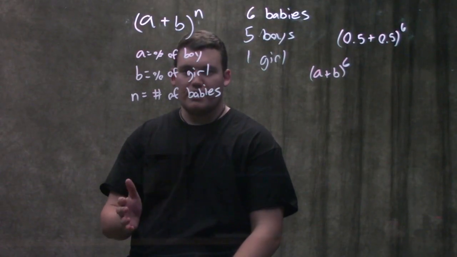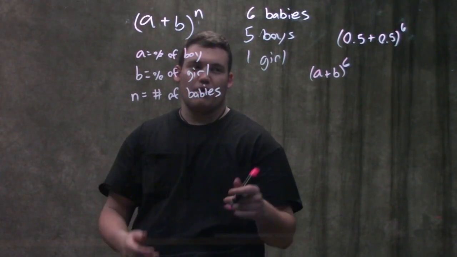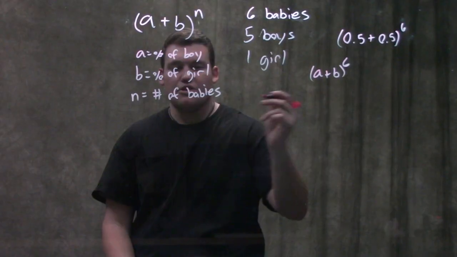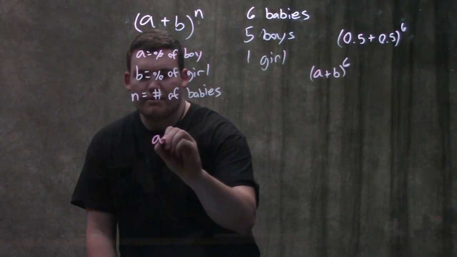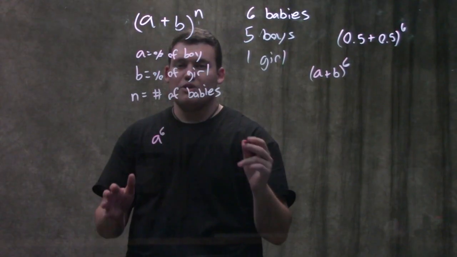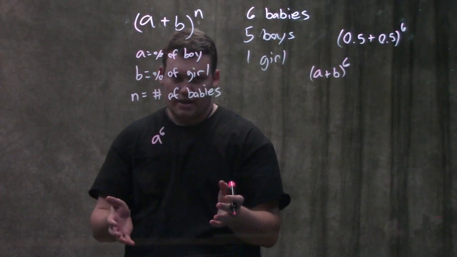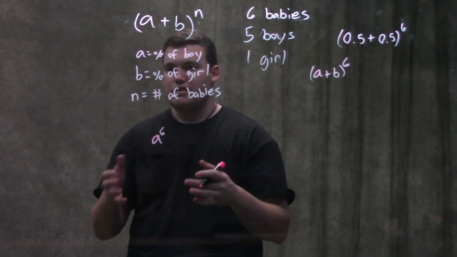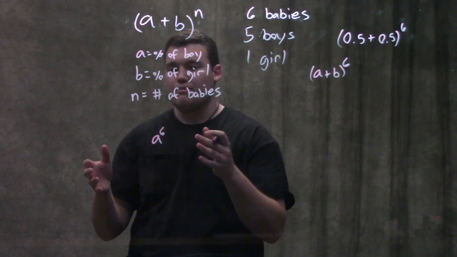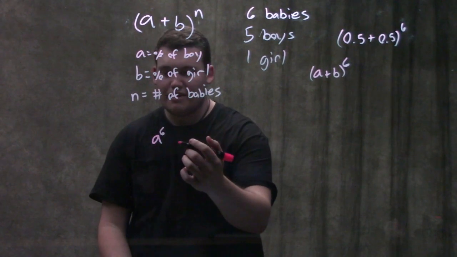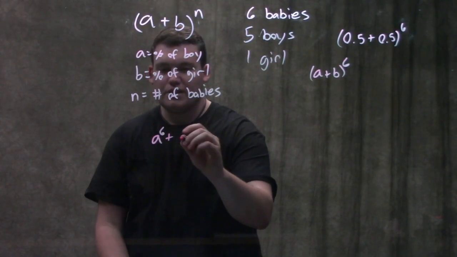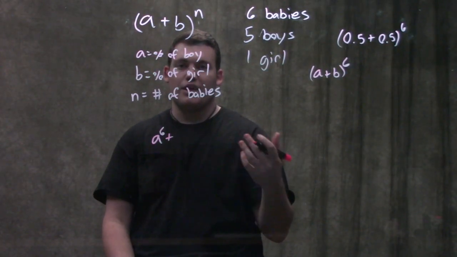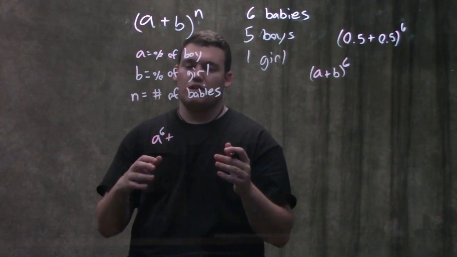So the first part is the easiest part. We're going to go through and we're just going to put down our A's and our B's, and then we're going to worry about the coefficients at the end because those are a little bit tougher. So A's and B's here, we're going to start out with A, and I'm going to say A to the 6th, right? And then it would be B to the, in this case, 0 because it's the first term, so A to the 6th, B to the 0. Anything to the 0 is 1. 1 times anything is that thing, so I'm just going to leave out B here instead of putting 1. The next thing I'm going to do, and I'm going to leave room for coefficients, you're going to see me subtract 1 from A, and that 1 from A is going to go to B. So every time I make a new term, A is going to lose 1, B is going to get 1.